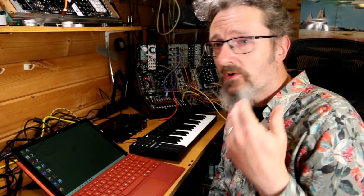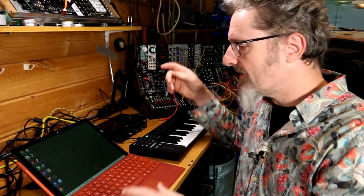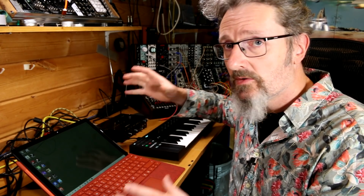Now, everyone has different expectations of what they're going to use their Surface for. For some people, it has to be as mobile as an iPad. You have to be able to take it on a bus and make music with it. For other people, they want to use it in the studio, connect it to bigger screens and a larger system. My experience with the Surface platform so far has been that it is completely capable of being taken out and about all over the place and being made music with. But the way to get the best performance out of it, I've found, is to keep it plugged into power. So that's what we're going to do for this.